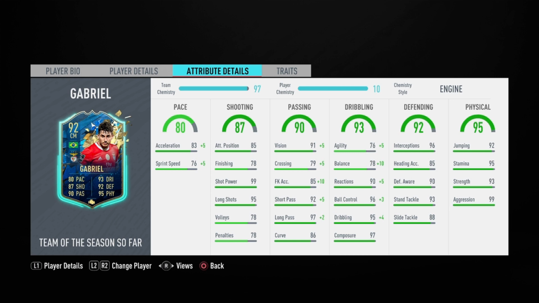On to the shooting, 87, really good for a CM, 85 attack positioning, 78 finishing, 99 shot power, and 95 long shots. This guy is a beast. On to the passing, 90 as well, fantastic, Pirlo-esque, 91 vision, 92 short passing, and 97 long passing, and 86 curve. Should make it a really good start of the attack for the team.